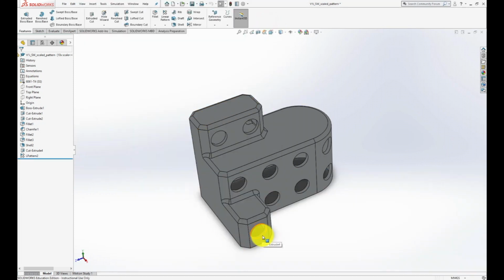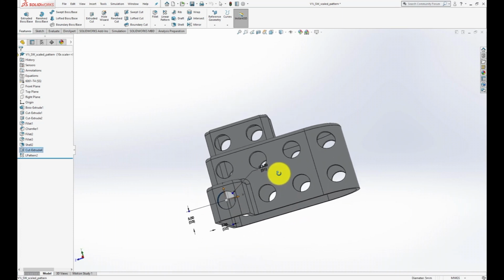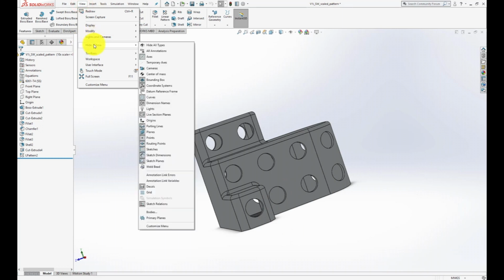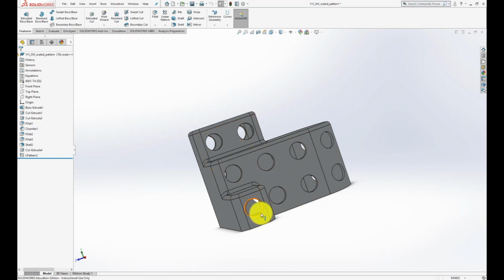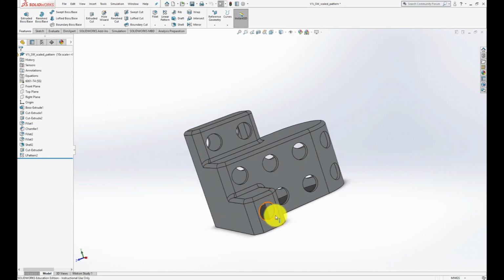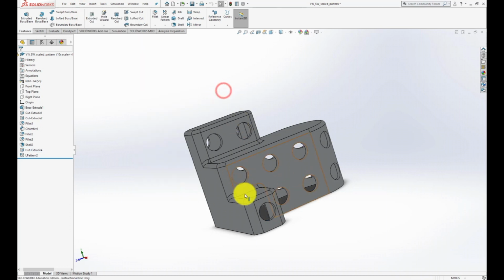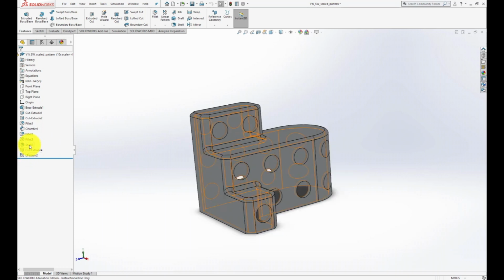But in order to do that, I'm going to have to understand what the variables are called. Okay, so the diameter of the hole is called D1, as you can see right there. Now, I've turned that on. Let me show you how I turned that on. I have made the dimension names visible, and right here I just turned it off so you can see what happens when it's off. If I double click it, I'll see only the number and not a name. But if I go back to view and then hide and show and turn on the dimension names, you can see the dimension showing up.